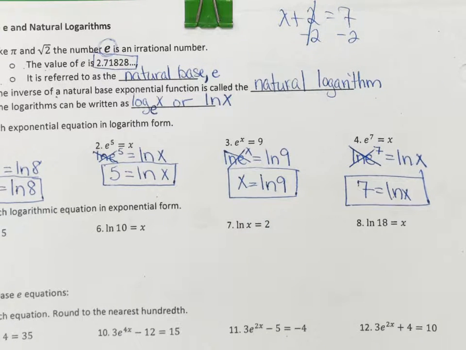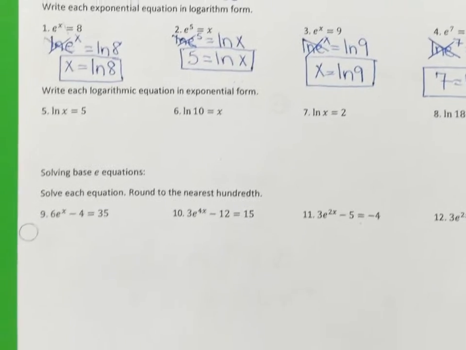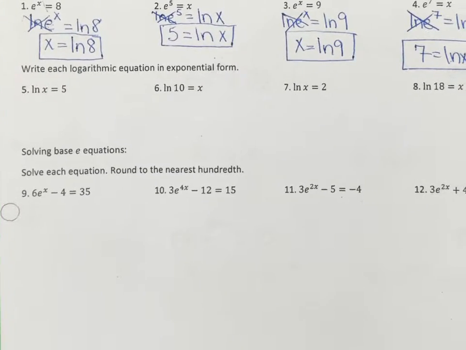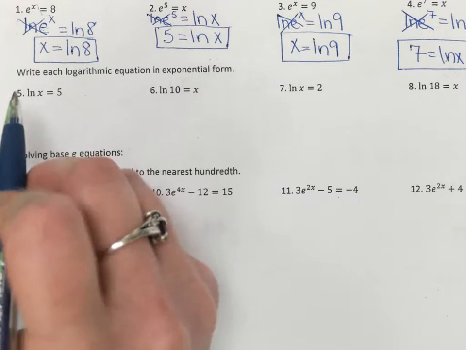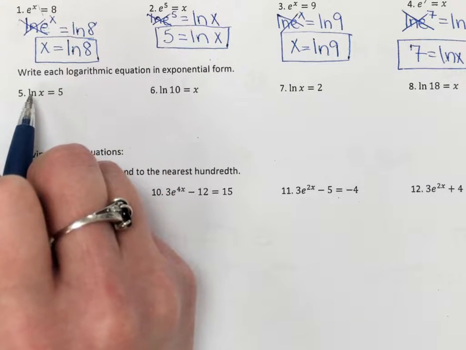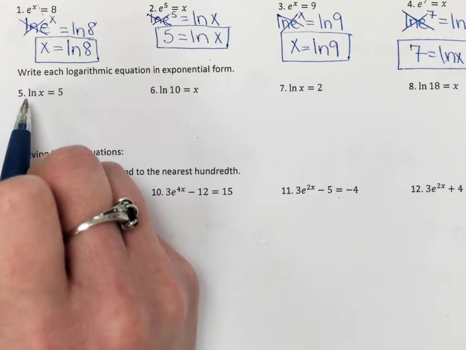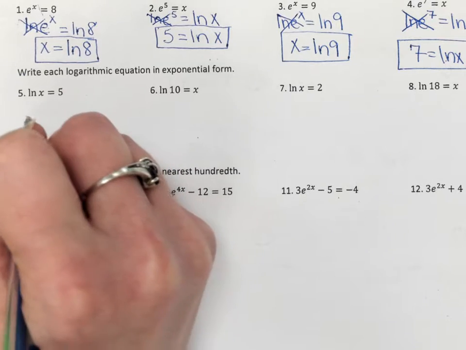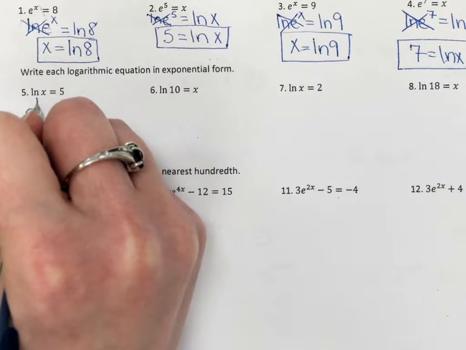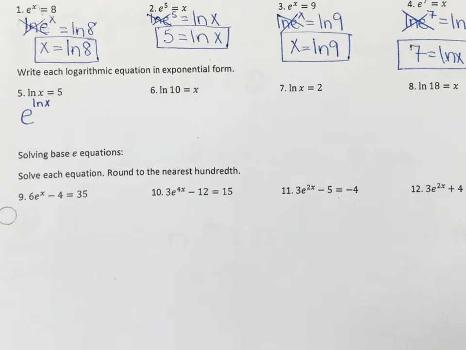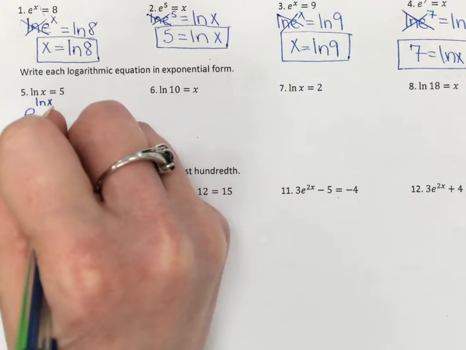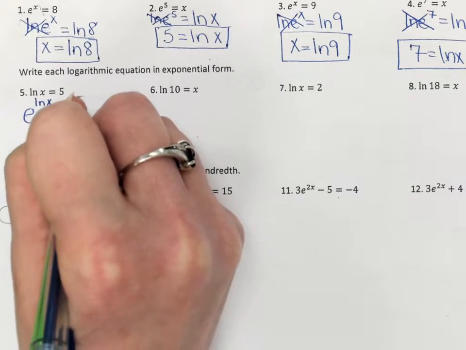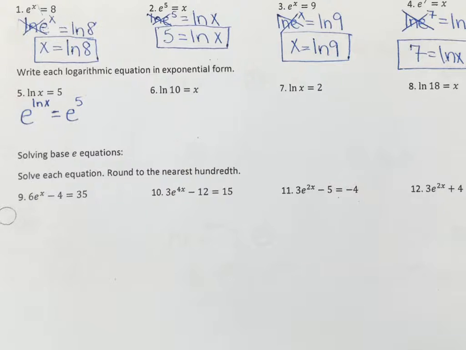We're going to do the same thing, but now we're going to go backwards. So, what is the opposite of a natural log? Then e, right? So here's what you got to be careful of. When you do e, it is a power. So that is going to be raised to the power of the natural log of x, okay? Make it pretty obvious. Same thing on the other side. So this is e to the 5th power.